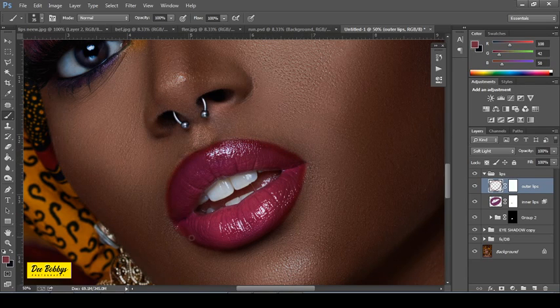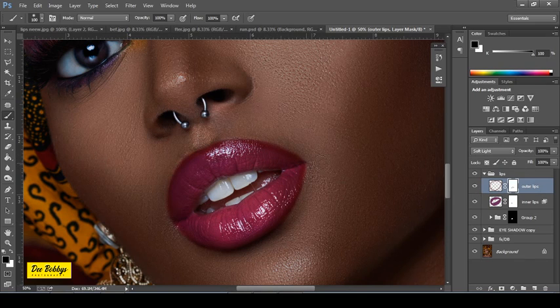But you will notice at some point it's not straight. So what we need to do here is click on the white layer mask, and ensure your foreground color is set to black. Then increase your brush and move on the edges slowly. Do that slowly wherever you have any error, both from the inside and from the outside. From the inside you can see that it will only apply to the outer lips.